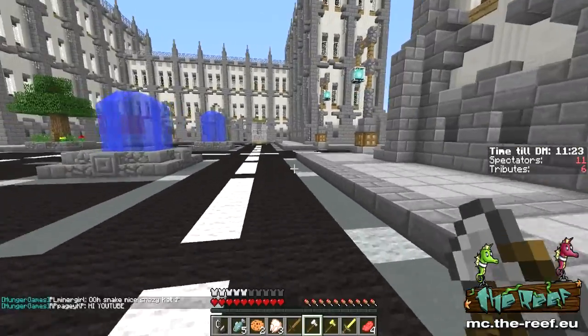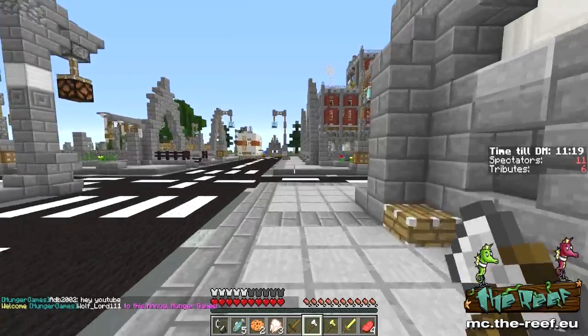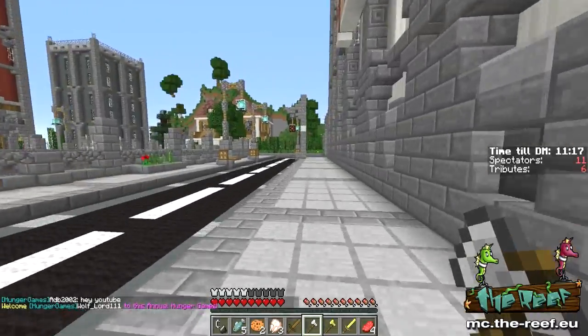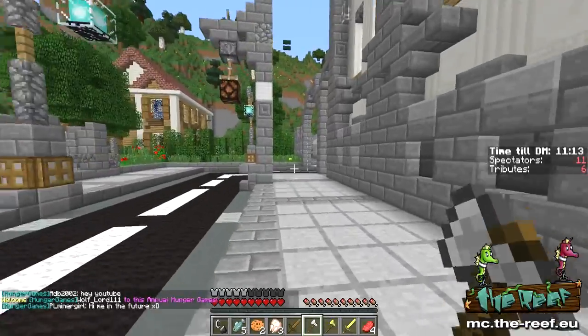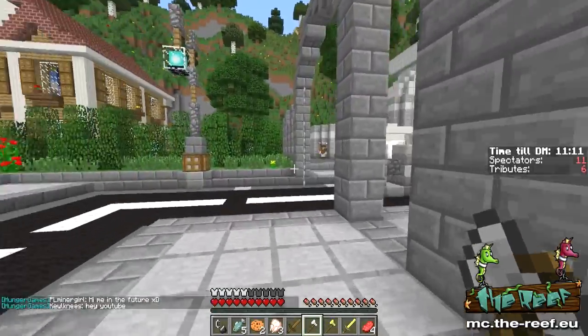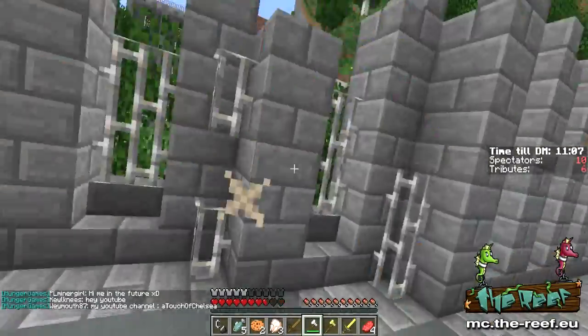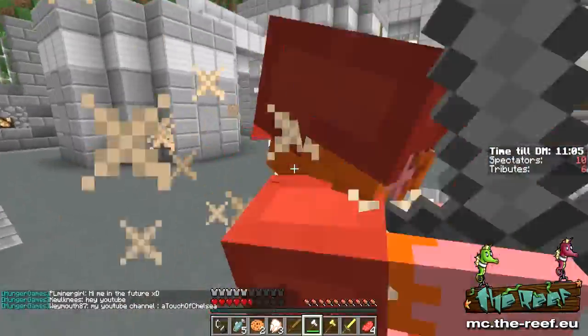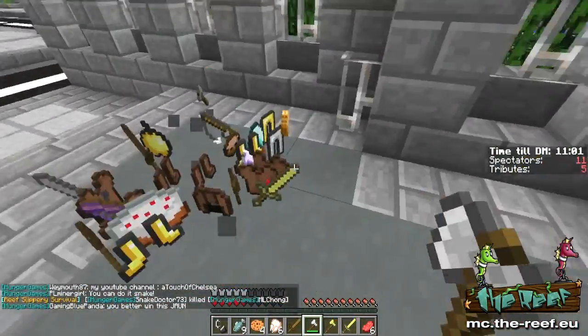See if we can find anyone. We'll run down this side street. I don't see anyone around at the moment. Oh, there's someone. Hello there. Let's kill you. Let's kill you quick. Yes, there we go. Right, what have they got?